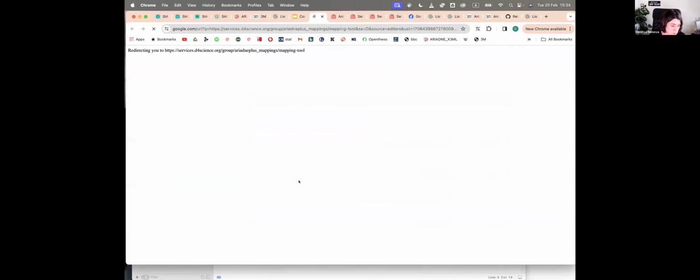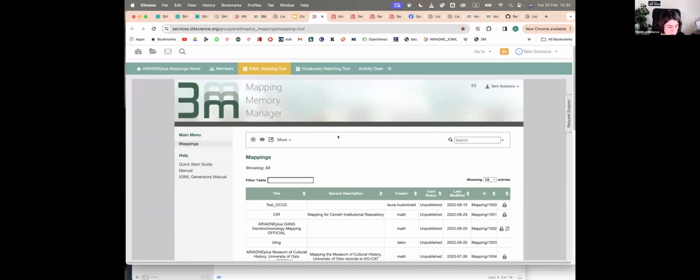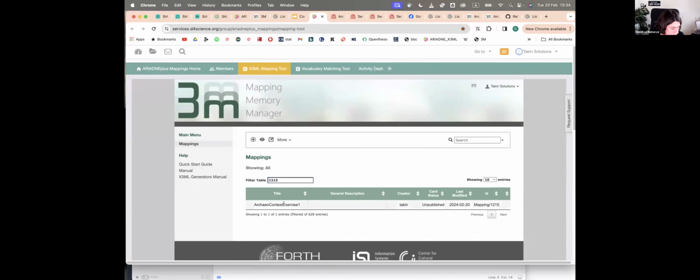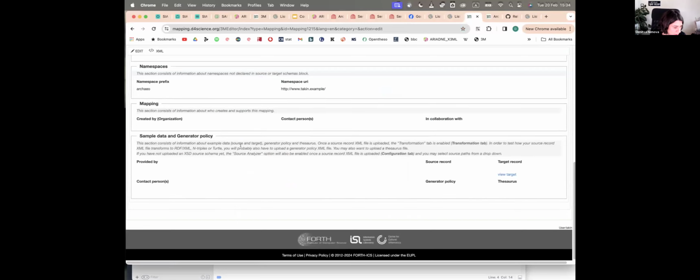And for this, we'll go to the friendly 3M tool, and its XML mapping currently hosted on the Data for Science server. So I have prepared 2 mappings just for this exercise. I'm just going to develop them in front of you. But I have loaded their ontology, and I will tell you what I mean by that. I have them open here.